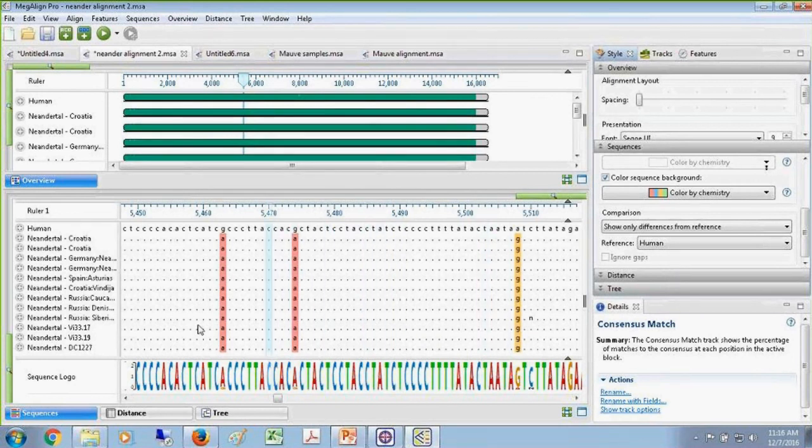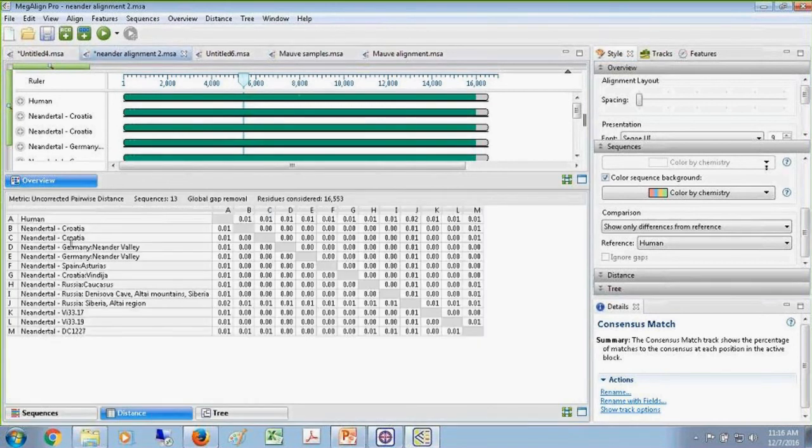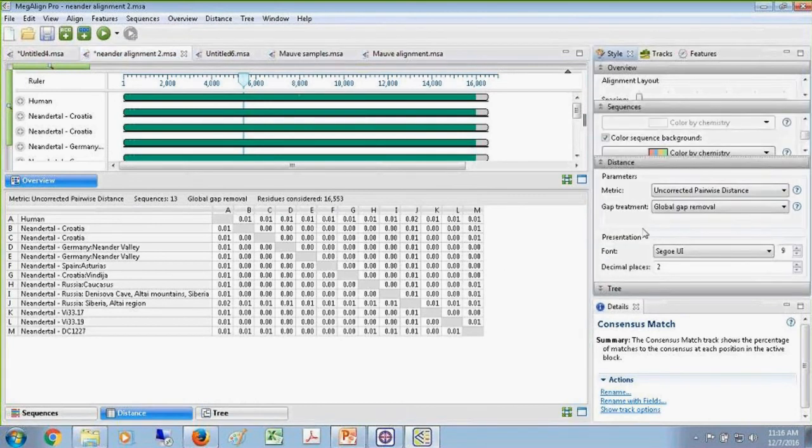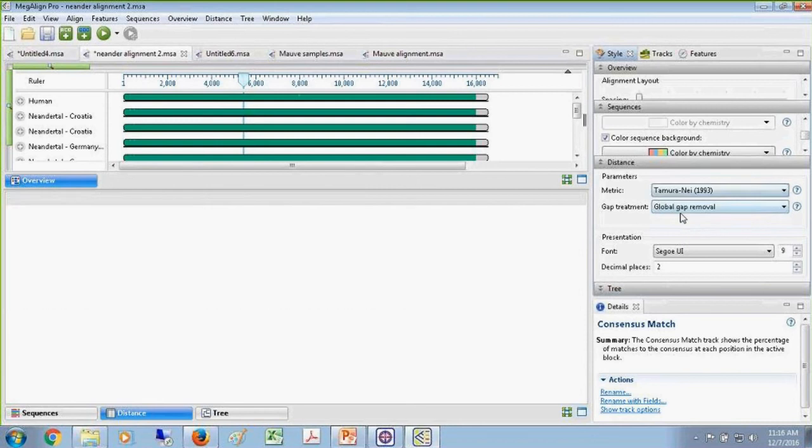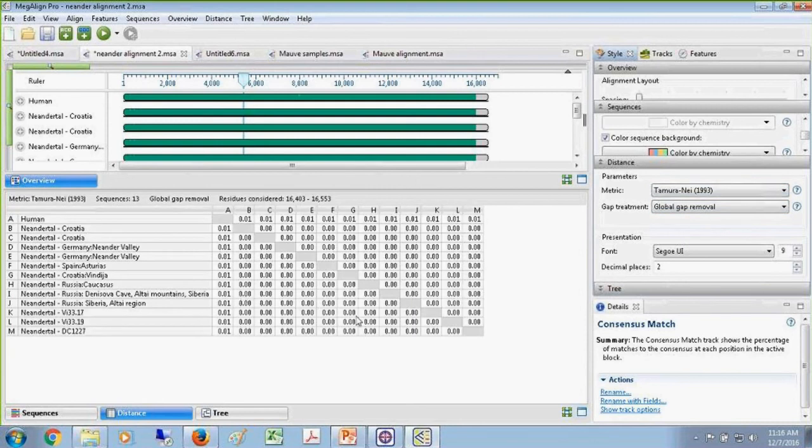All right, there's a couple things I haven't shown yet with this interface. There's some new tabs that showed up once I completed the alignment. There's a distance tab. So a distance matrix was created for the samples automatically. There's also some controls on that. For instance, this data is uncorrected pairwise. I can change that to Jukes-Cantor if I want. Easily changes back.